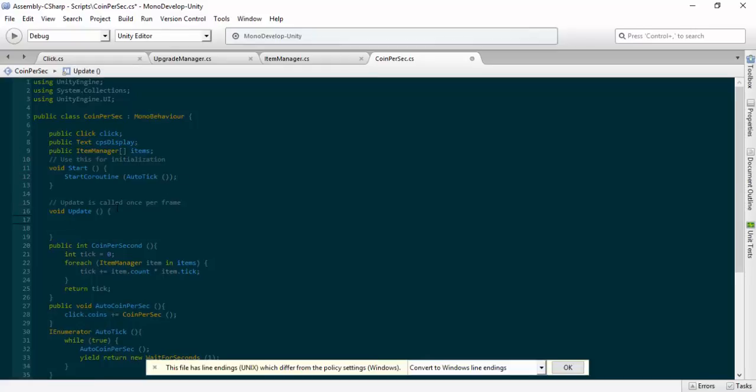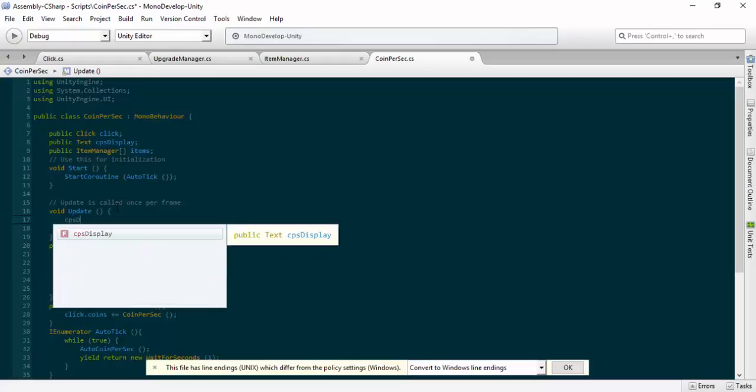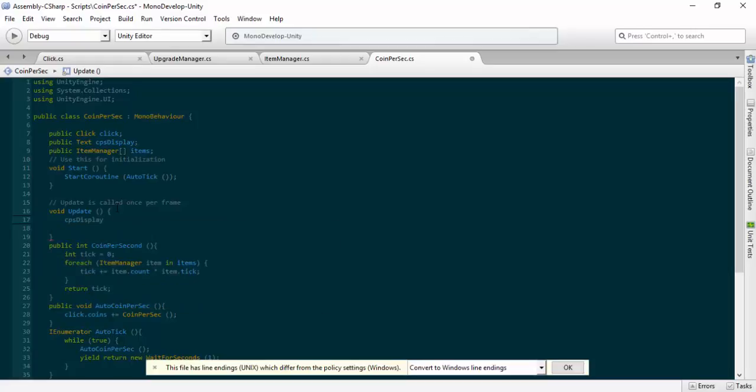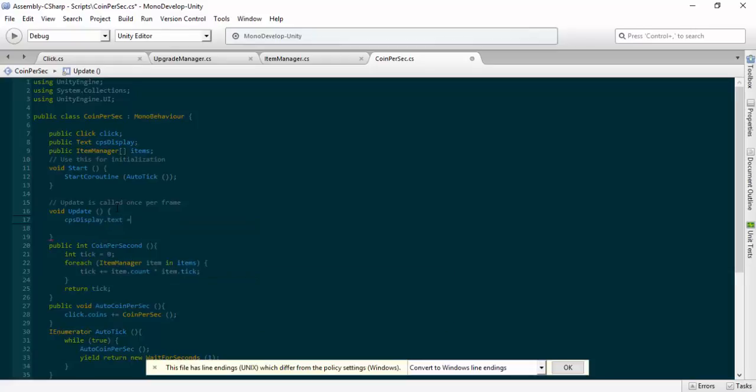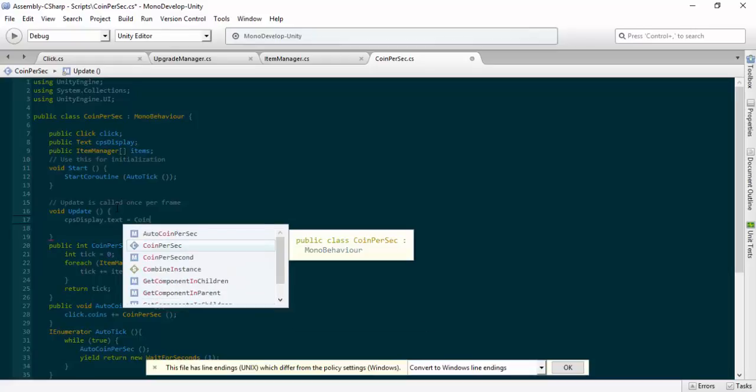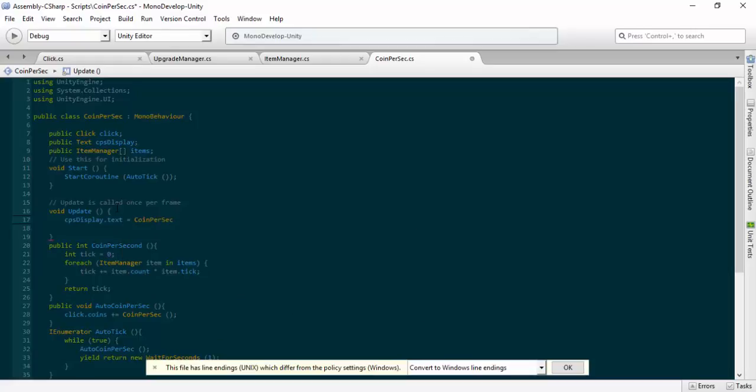Then in your update section, you want to now update your text. So CPS display.text. I'm getting distracted because the noise is going outside. Sorry. And then our coins per second here is going to be equal to coins per sec. The value of this.